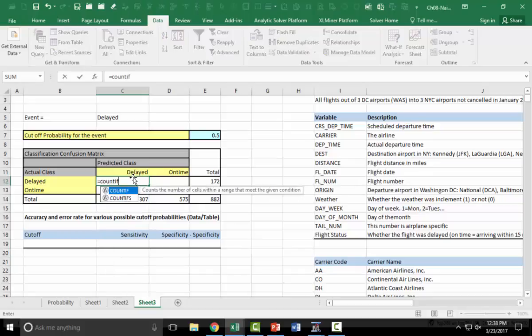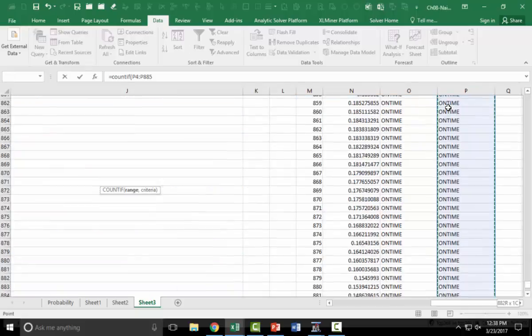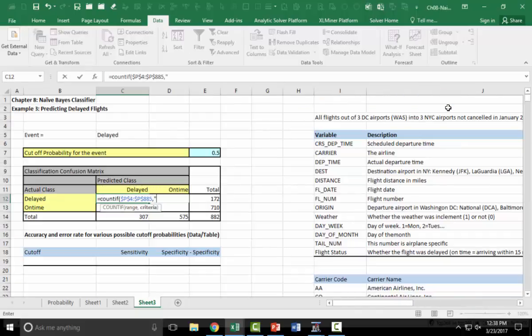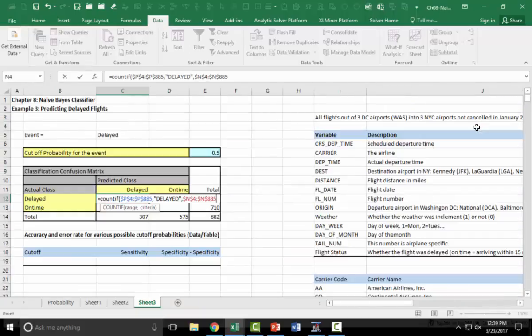So you will have COUNTIF, okay, the actual class is here, okay, and that is delayed, okay, and the second one is the propensity, which is this, okay, comma, greater than or equal to, ampersand.